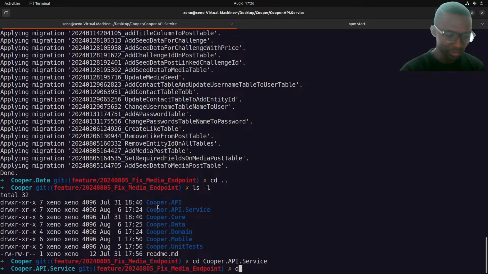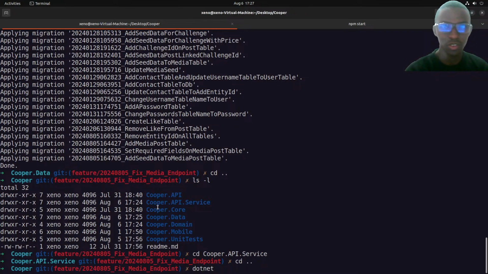Since we've done the changes to the entities and run those migrations, the app, for very obvious reasons, doesn't show the pictures. So I'm just gonna run the app and show you what I'm talking about.